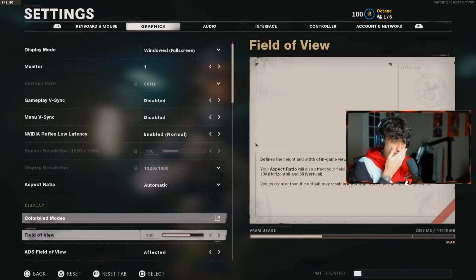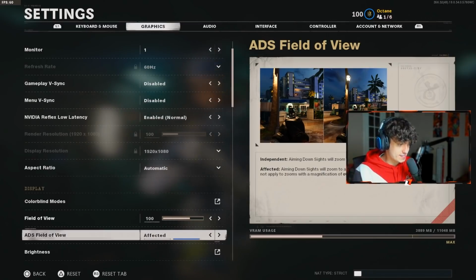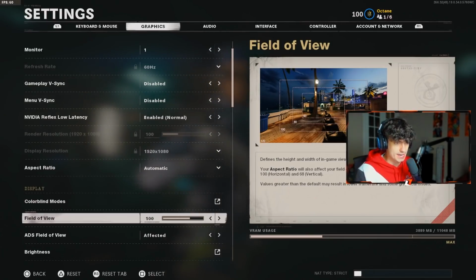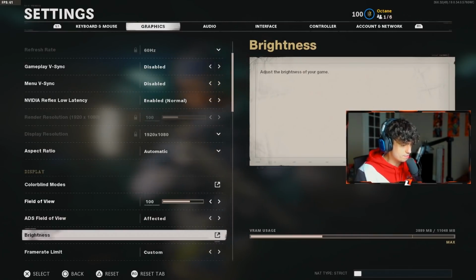Aspect ratio I have on automatic, obviously. I play on affected field of view instead of independent. I know that's one big hot topic that a lot of people are curious about. I also play on 100 FOV. I put on 100 FOV in the beta on PS4 and it felt pretty good. Anything over 100 starts to lose a little bit of auto aim and the gameplay gets a little weird. So I think 100 is just that sweet spot that you're looking for.